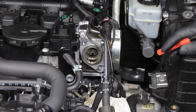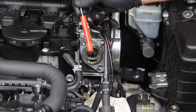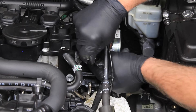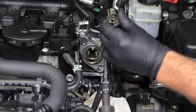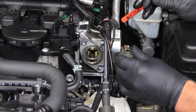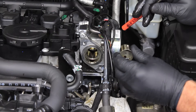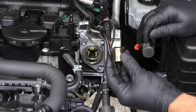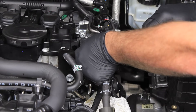One thing while you have that high pressure fuel pump out — you want to check the follower. The easiest way to get it out is to take a magnet and just ease it out, just like that. Inspect the roller and the keyway. This one can only go in one way, so there's no need to worry about orientation. Even though the TSI doesn't have the wear problems like some of the older FSI engines do, you're already most of the way there, so you might as well pull it out and inspect it. If it looks good, just drop it right back in the way you had it.